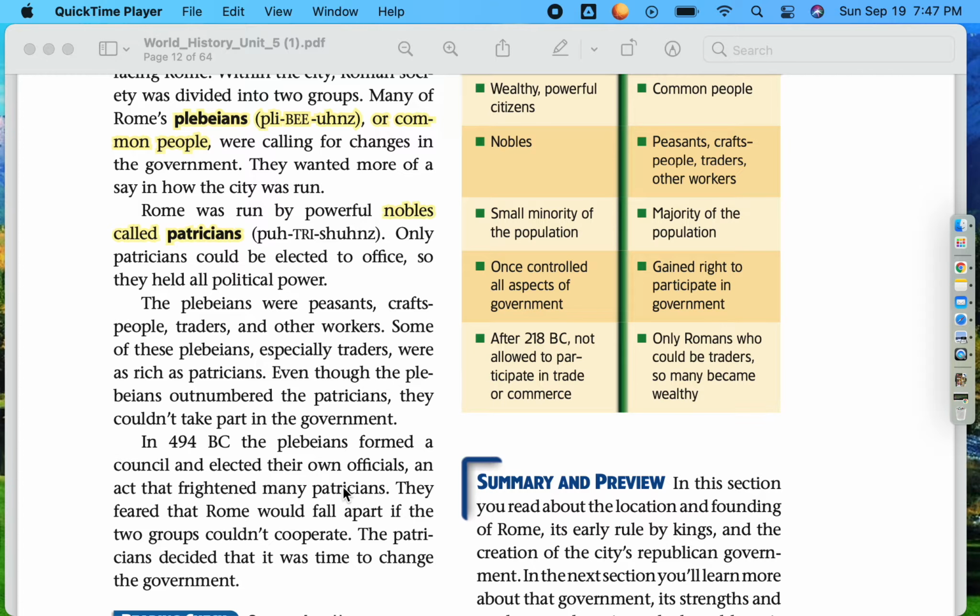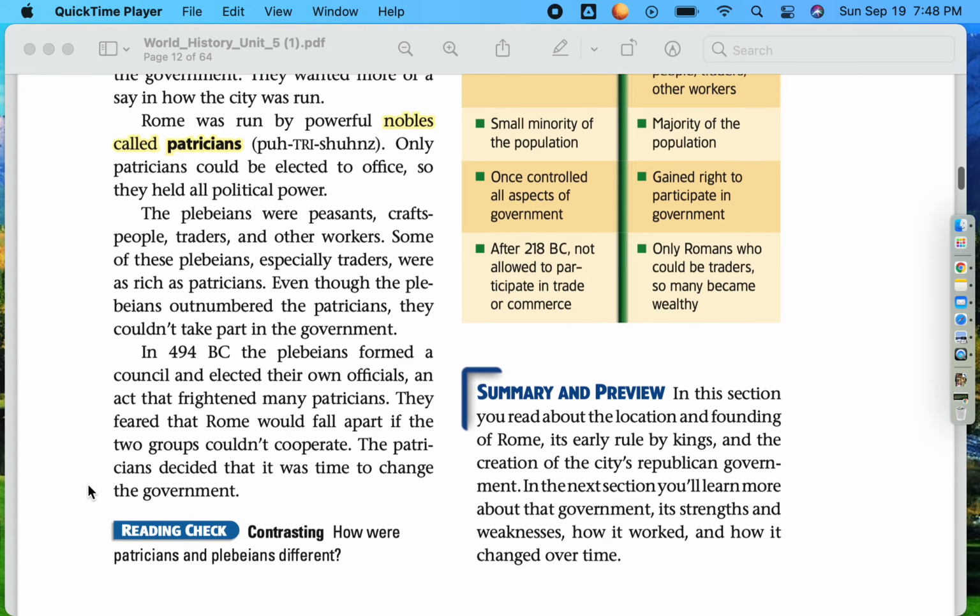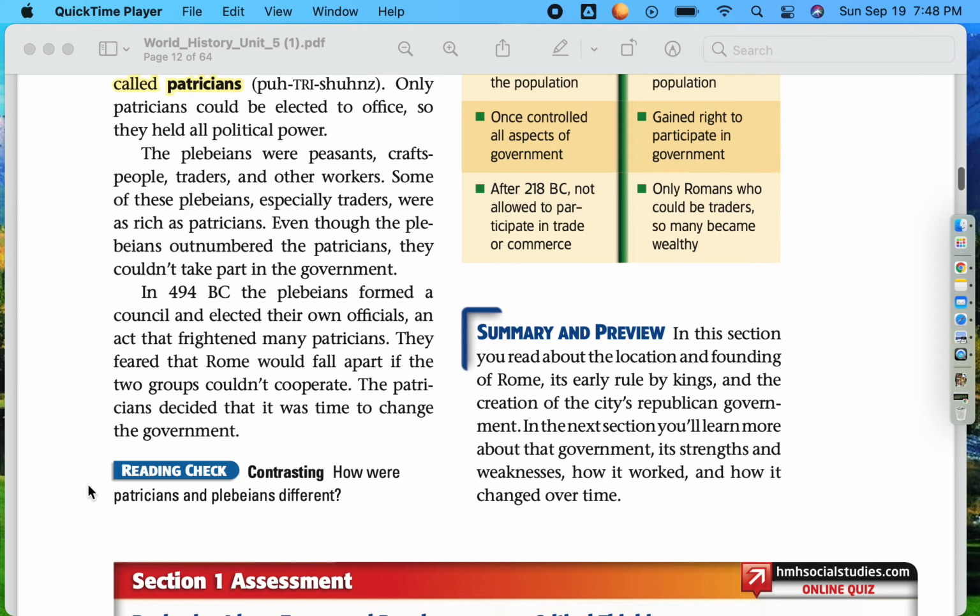As a parallel to the United States, it's what happens in our country right after the American Revolution. The very first form of government we had as a country was called the Articles of Confederation. That only lasted about 7 years. Luckily, our founding fathers, George Washington being one of them, realized real quickly, this first government that we have, this Articles of Confederation, is so bad, we have to overthrow that government and create a new government. And that's what the Romans also knew in 494 BC. But the new form of government that will be set up, that is section 2.